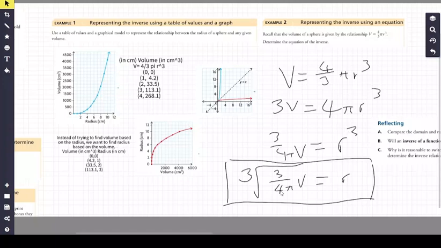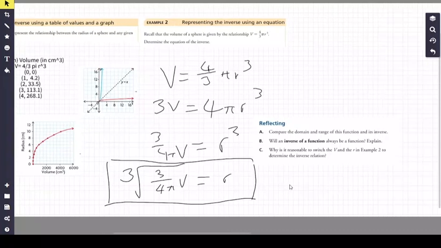And let's look at this. What does this say? We have the volume, and then we're equal to R. What can't we put in here? Well, let's think about it for a minute. There's pretty much nothing, right? Cube roots, unlike square roots, you can actually put in any real number. So x is all real numbers. What about the y range? We look at it and we're like, if we can put any value in here, and this can be negative, so y is all real numbers. So the domain and range is basically the same.